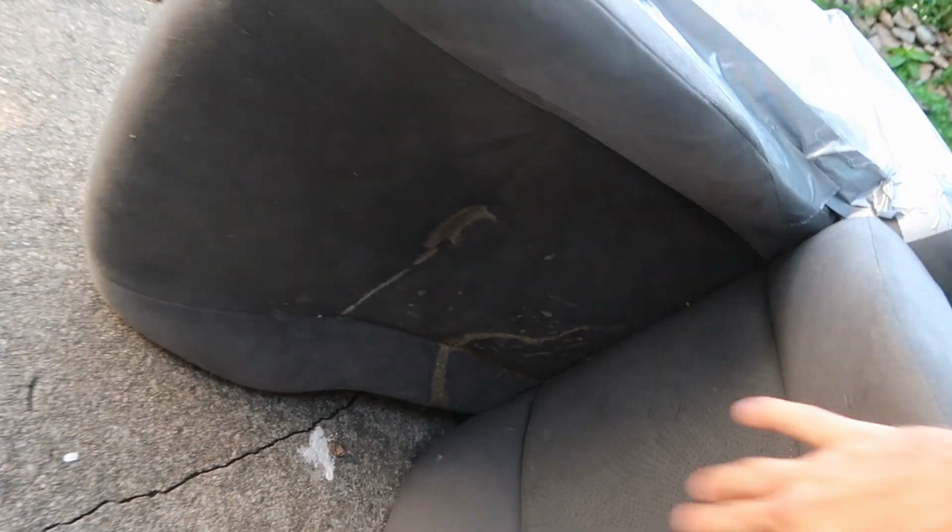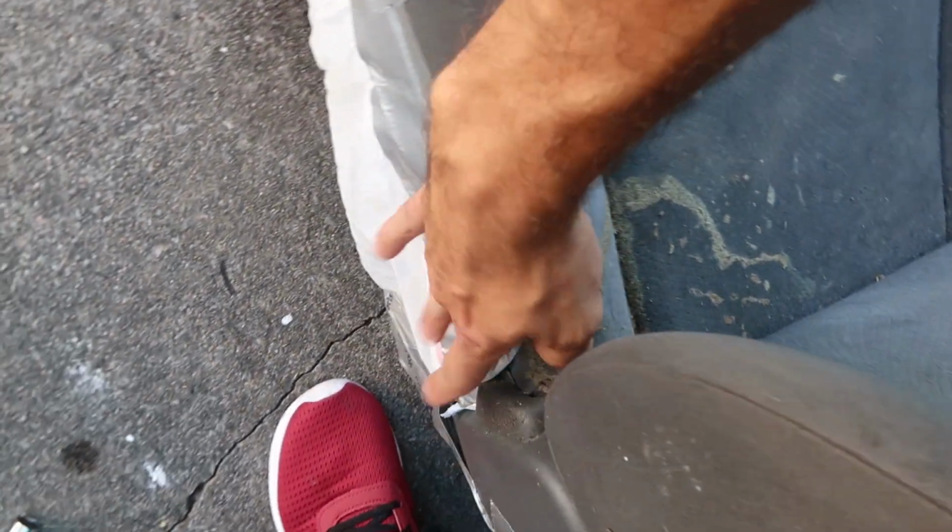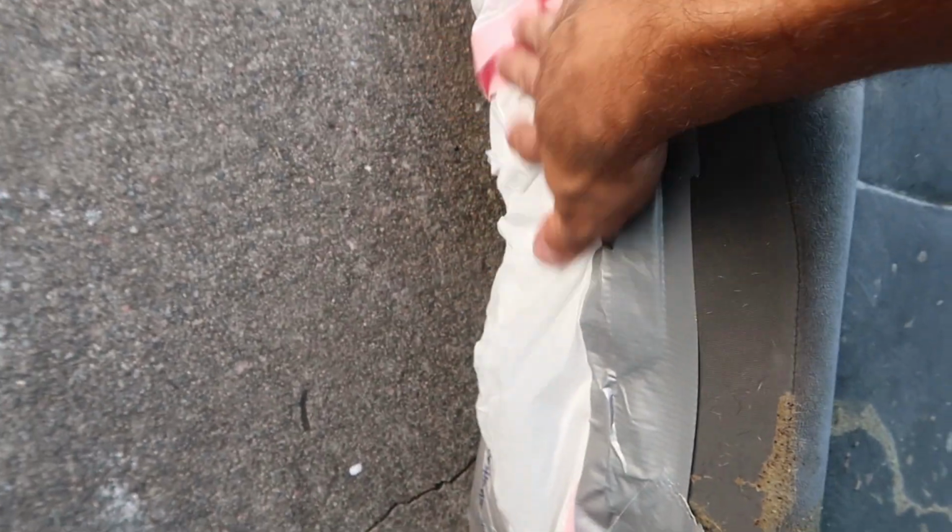So I'm of the belief that modern cars are designed to break. You know, the dealers, they want you to spray your wires and destroy them, so that you have to take it into the dealership to get it worked on. Just take the extra 5 minutes and completely tape off the entire bottom, all the electronics. That way you won't have to worry about anything breaking. It's all gonna stay dry, and we're gonna make sure we don't even spray the plastic, but it's obviously just gonna be an extra barrier. It's gonna keep everything dry. You just don't wanna break anything or mess anything up.